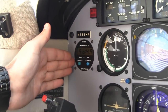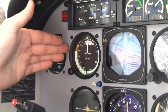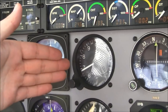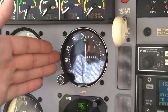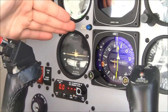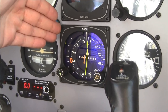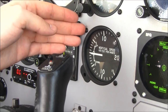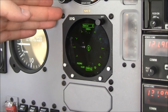Here we have our DAV drone clock. To the right, we have our airspeed indicator, which will also compute true airspeed for you. Here we have our King attitude indicator. To the right, we have our altimeter. And here's our KI-203 King VOR indicator. Here we have our electric turn coordinator. And this is the KCS-55A slaved HSI, which also has a heading bug. And our vertical speed indicator and our BF Goodrich WX-950 Stormscope.